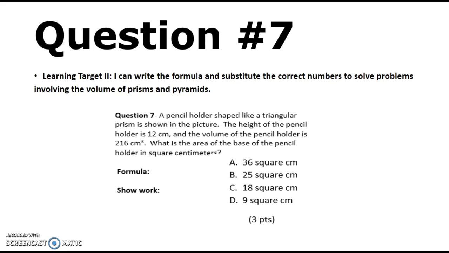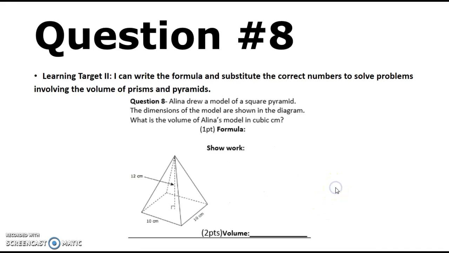What is the area of the base of the pencil holder in square centimeters? A. 36 square centimeters. B. 25 square centimeters. C. 18 square centimeters. Or D. 9 square centimeters. Question number 8. Alina drew a model of a square pyramid. The dimensions of the model are shown in the diagram. What is the volume of Alina's model in cubic centimeters?